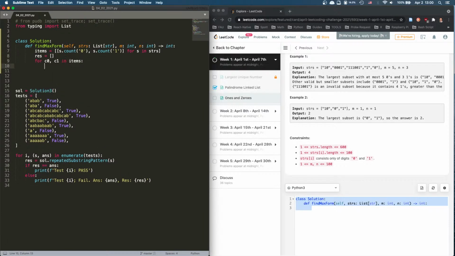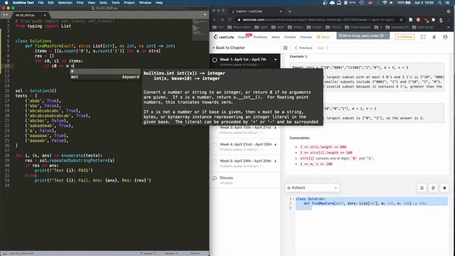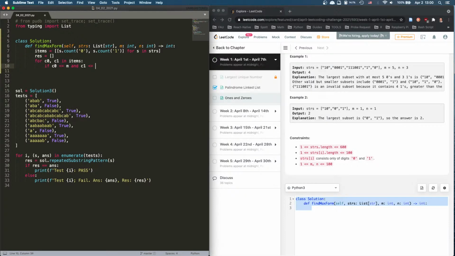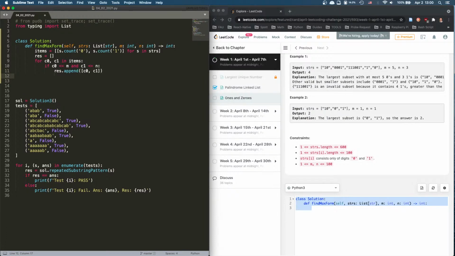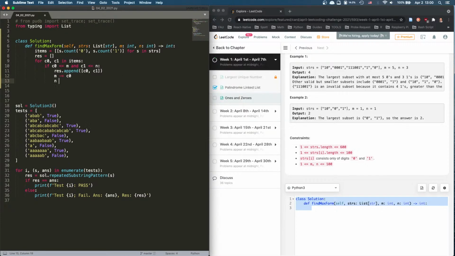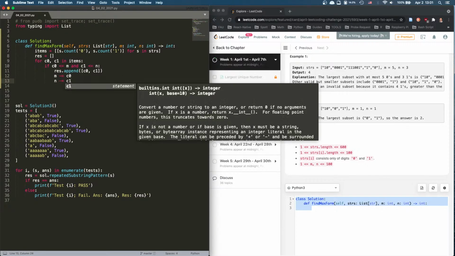So we have count 0 and count 1 coming into it, and we say if count 0 is smaller than or equal to m and count 1 is smaller than or equal to n, then we say res.append count 0, count 1, and m will be decremented by this, n will be decremented by this.